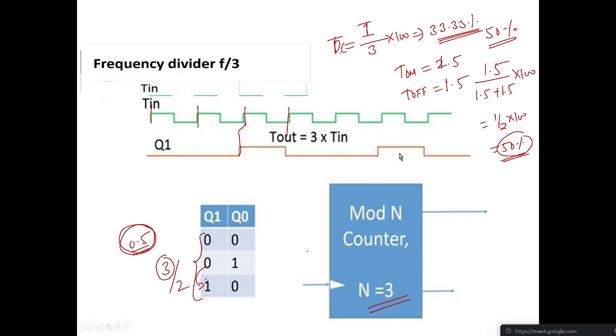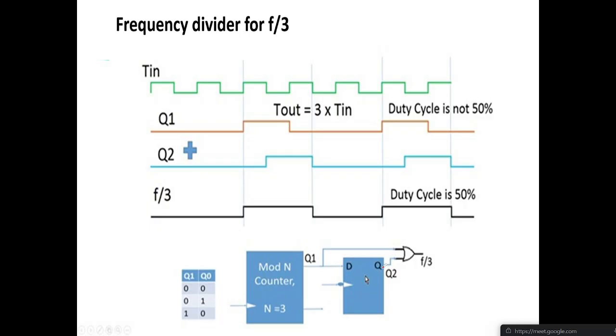In order to alter that frequency by 0.5, which flip flop are you using? A negative edge trigger D flip flop. Again, these two outputs are given to one OR gate. Do you understand?